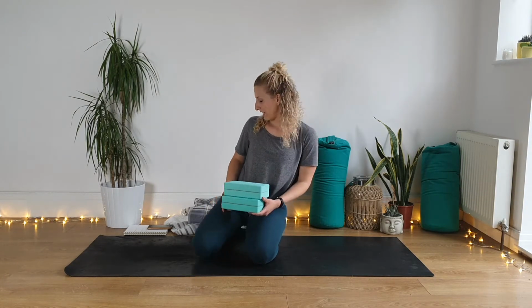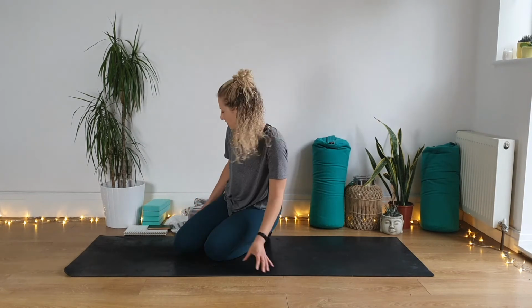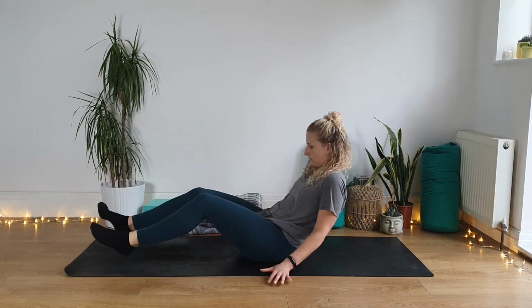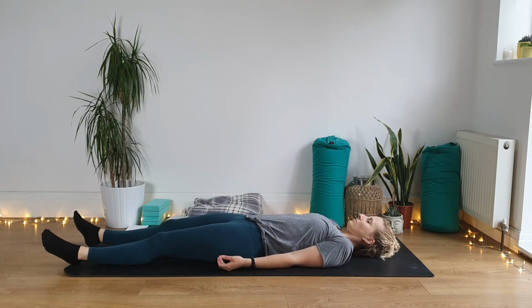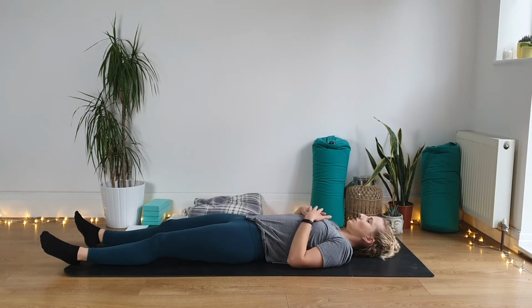Come to lie down on your back to begin. Closing your eyes to start. Let's take a few deep breaths. Bring your hands onto your heart space, perhaps one hand on top of the other. And just continue these deep breaths into the front, the sides, and the back of the lungs.